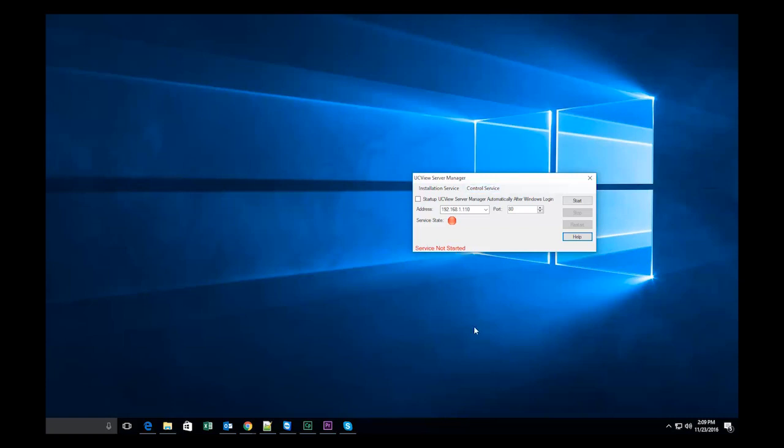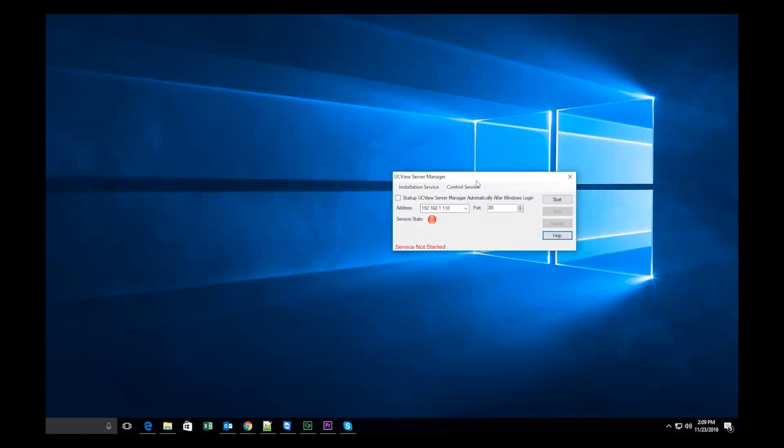It's very important to see that we stopped the services. Stopping and starting services may take several minutes, depending on how fast your computer is and how fast the service starts on your computer.